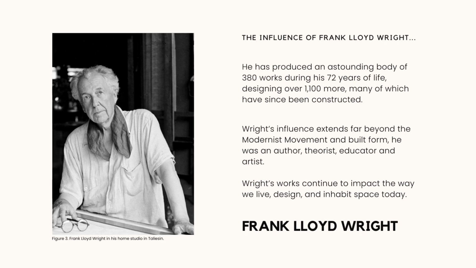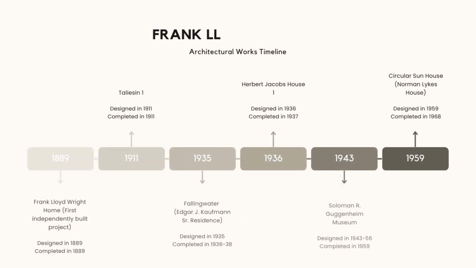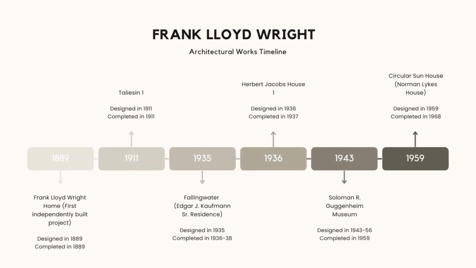Greatly impacted by his childhood, the natural environment and human connection to it, Wright's works continue to impact the way we live, design and inhabit space today. In our presentation, we will aim to explore the ever-changing nature of interiors by discussing the geographic, economic, social, political, material and technological forces that impacted Frank Lloyd Wright's key architectural styles of prairie, Usonian and organic, by examining exemplars of each and looking at how Wright's works continue to influence design today.